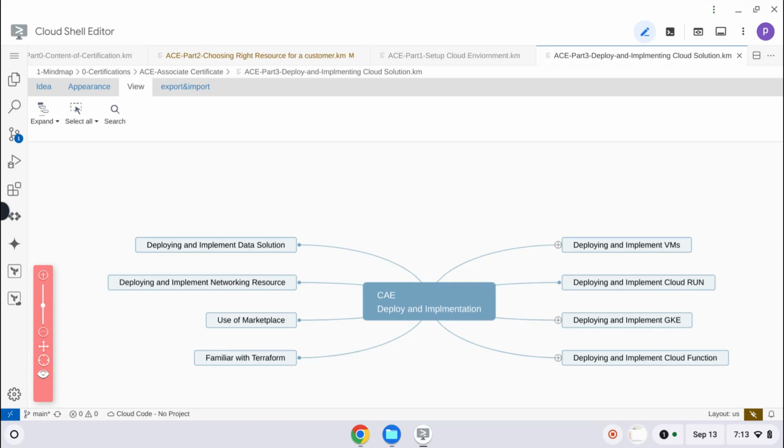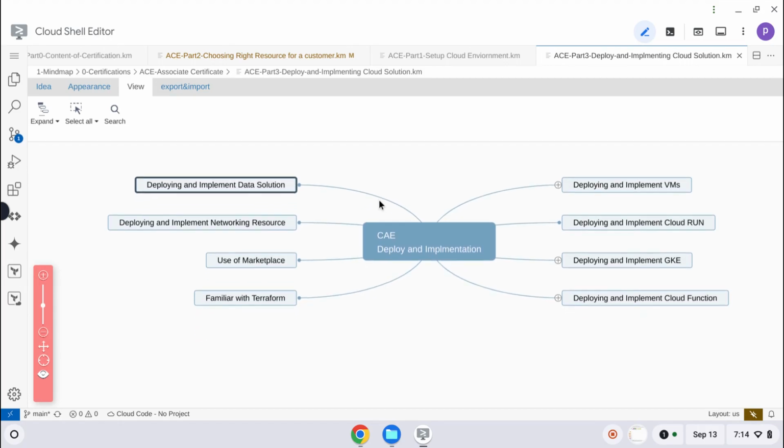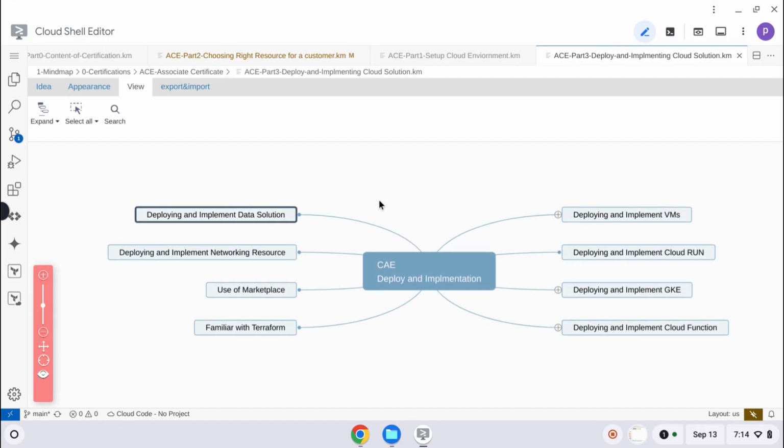In this episode, we will see what are the services with respect to deploying and monitoring. Exactly what we are going to see is what are the portions, subjects or services which we should be familiar with for deployment and implementations. Okay, so we should be familiar with the AC server, AC certificate. We should be familiar with deploying and implementing data solutions.